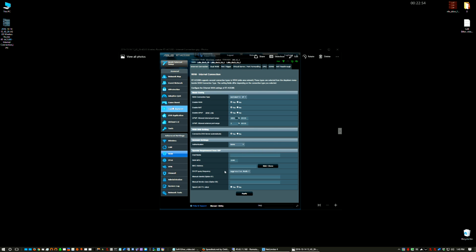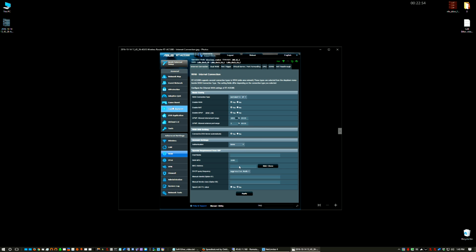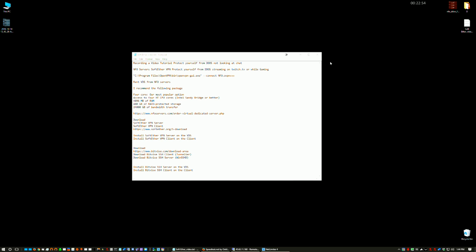So basically, your MAC address, you would just grab a MAC address here from a MAC generator, put it in there, hit apply, reboot your cable modem or whatever you have in. You don't have to reboot the router, just reboot the cable modem. Come back up, you will have a new public IP address if you get in a jam. Someone gets your IP or whatever, just so you know how to do that.